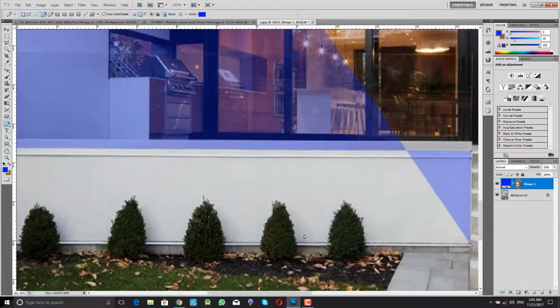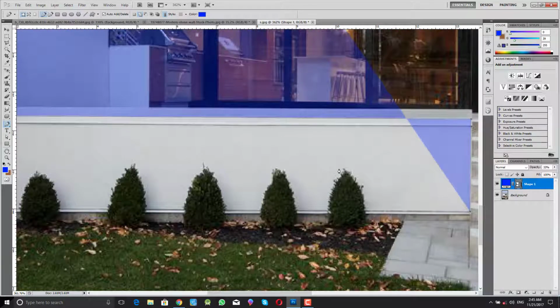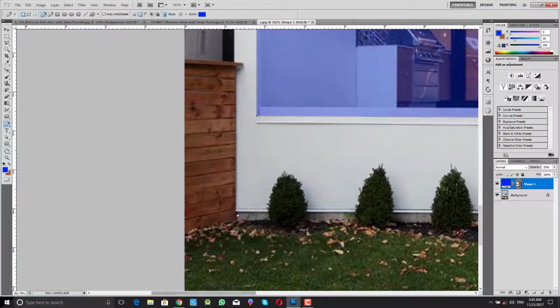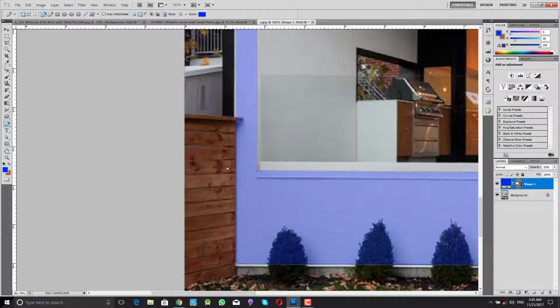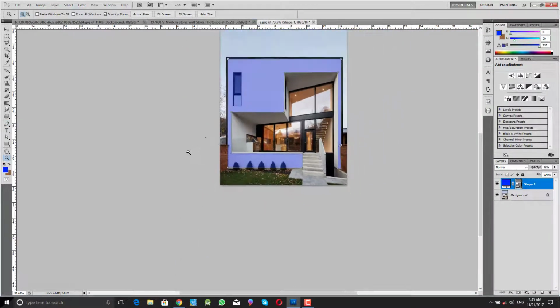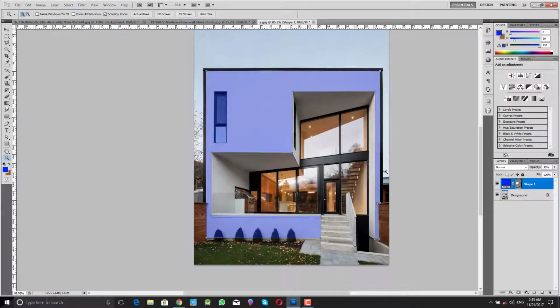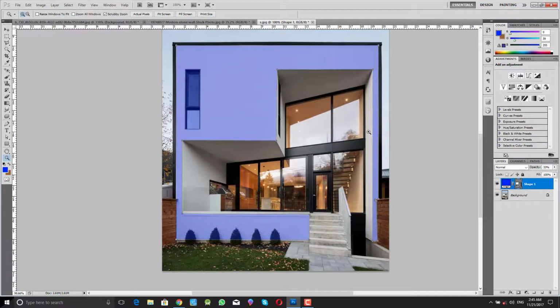And also I'm going to explain how we can erase those trees to show them in the erase tool. So as you can see, simply I just highlight the area that I want to change the material in.